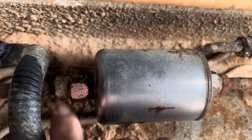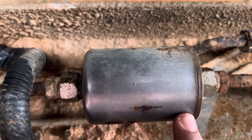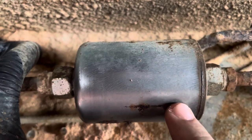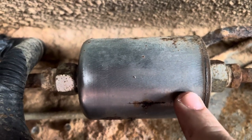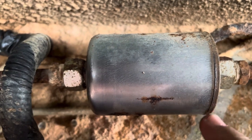This side looks all rusted out, so this is going to be a bitch to replace, but we're going to go ahead and knock it out. I have a new one, like I said. I'm just going to test it out and see if that works. Hopefully it's this that was leaking and not this joint, but we'll figure it out.